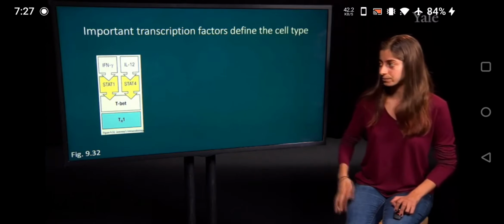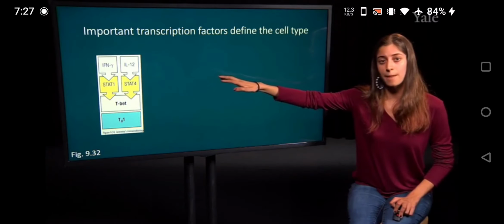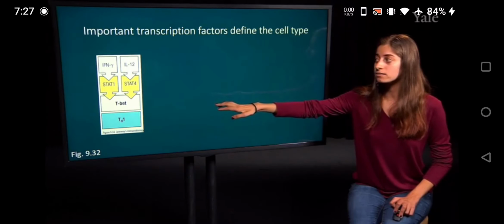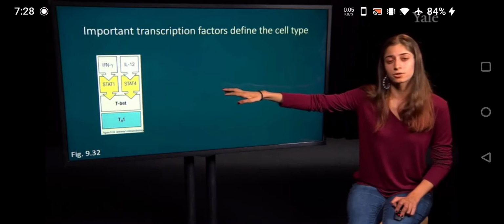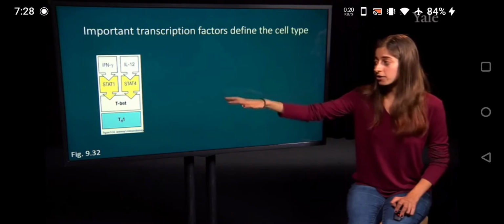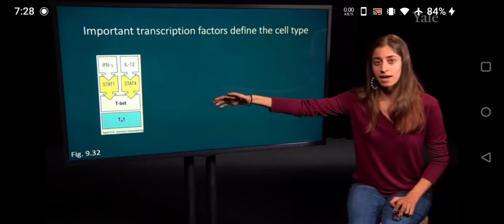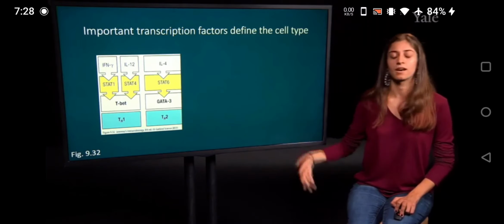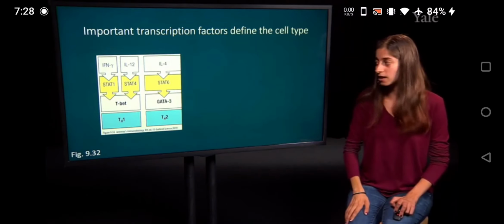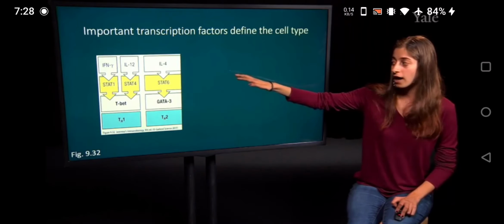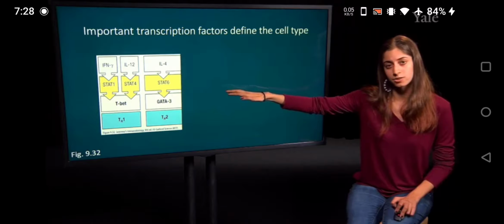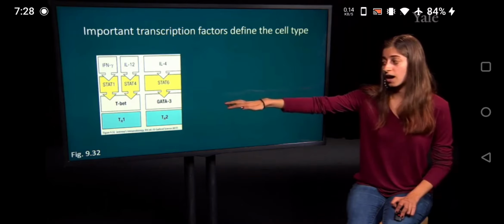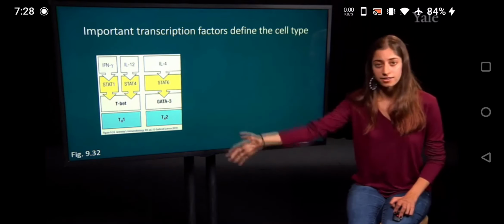Interferon gamma, which we remember induces a Th1 response, induces the transcription factor STAT1. IL-12 induces the transcription factor STAT4. Together, the two of these drive the expression of T-bet, which will further characterize the Th1 subset. A similar thing happens with Th2 T cells. IL-4 drives the activation of STAT6, a transcription factor within the T cell. STAT6 will then drive the expression of GATA3, which then helps identify the Th2 by driving another program of genes.